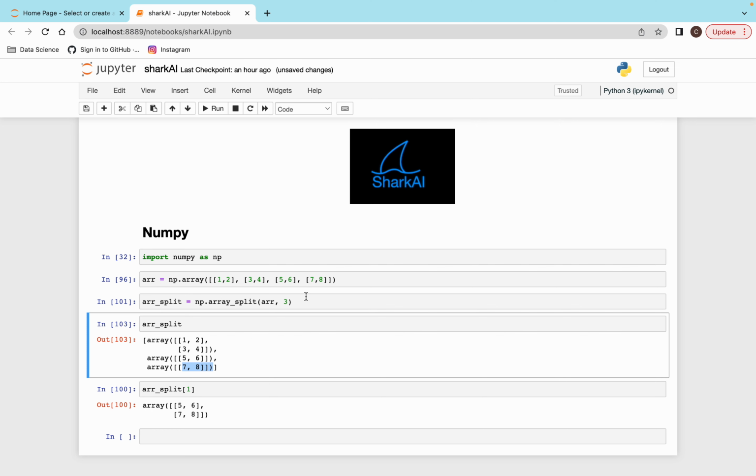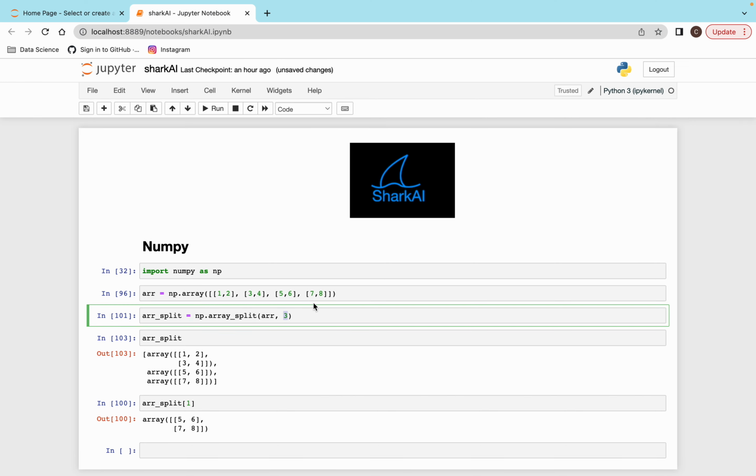If the array is not able to split equally, then it will try to create the arrays just to match the number of arrays from the end of the array.